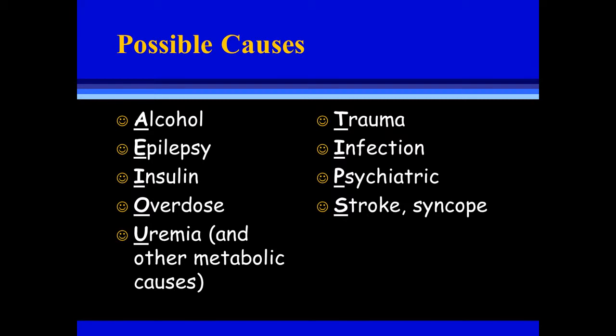Okay, can't necessarily fix it right now. We can take them to the hospital. We can tell the doctor our suspicion. He's going to draw a full set of labs, and then he can treat accordingly. So there are other metabolic syndromes that we're going to run into that we're not going to be able to detect, and that's under this uremia. It's not just insulin. Okay, it could be any of those other problems.